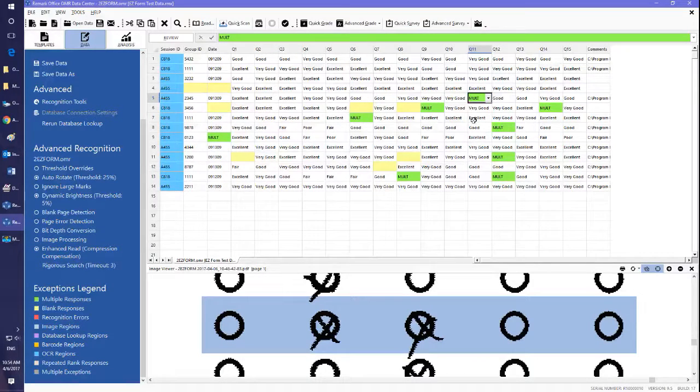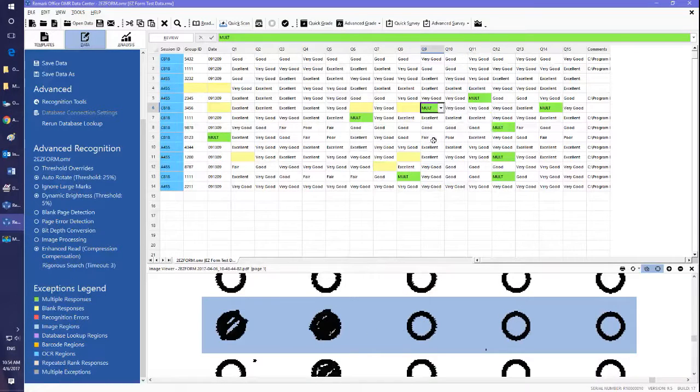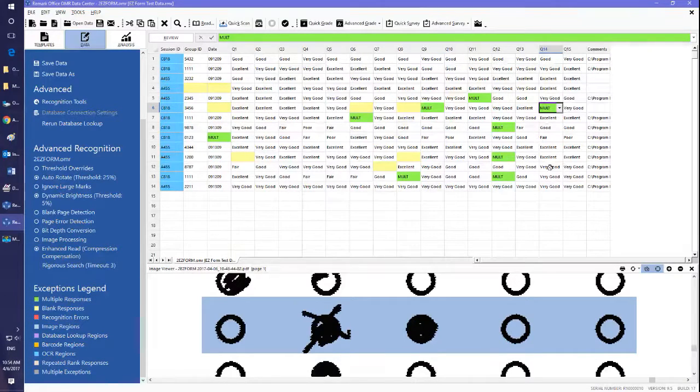And this is what you'll see a lot. Here they filled in two answers almost identically, even though they just X'd it. They filled in two answers, and so we wouldn't change this because we have no idea what they meant here. Usually they mean something in the middle, which you can't show them. Here, same thing. Two bubbles filled out, pretty close. I wouldn't change that. But here, you can see that what they did was fill this out with probably a pen, put a big X through it, and meant this to be their answer. So we can change that.